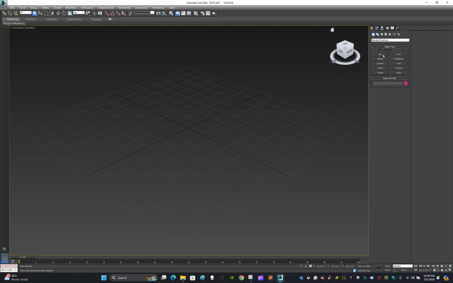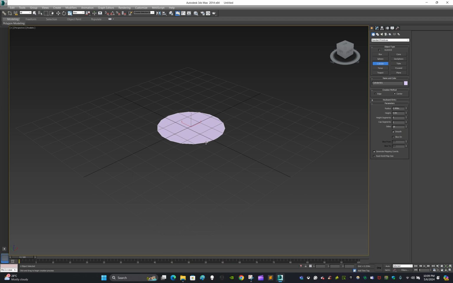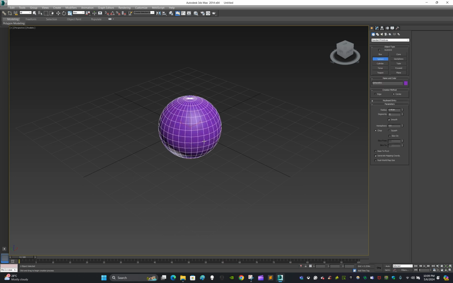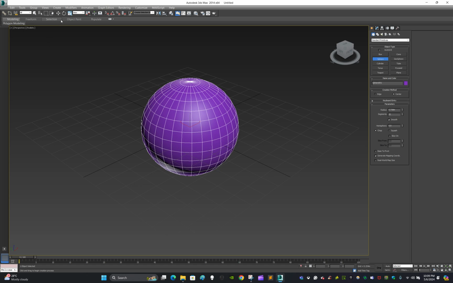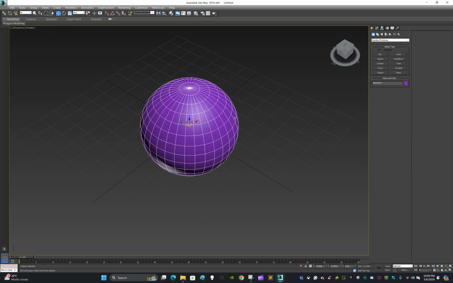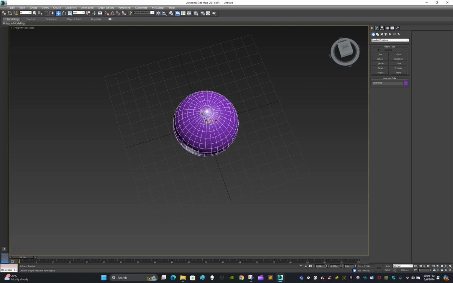Let's say we are taking a sphere. Make it position 0 0.